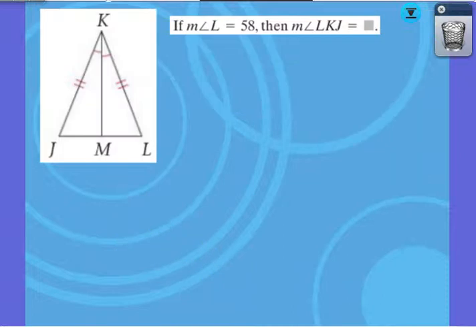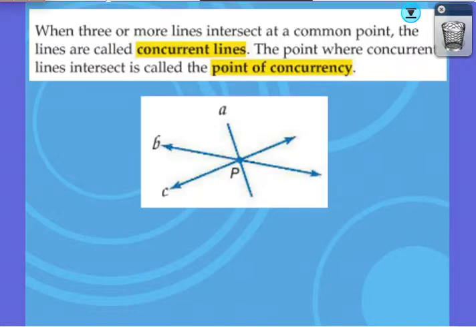So here you see an example. This is going to be a line of symmetry because it splits these angles. These are right angles. So you've got two perfectly congruent triangles. So if angle L is 58, that means this angle is 58. So you have 58, 90, and you could find these smaller angles as well, which is, I think, what you're looking for there.